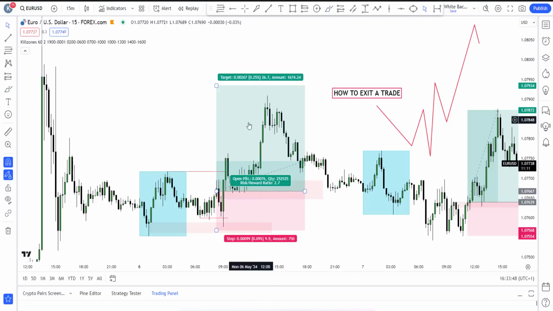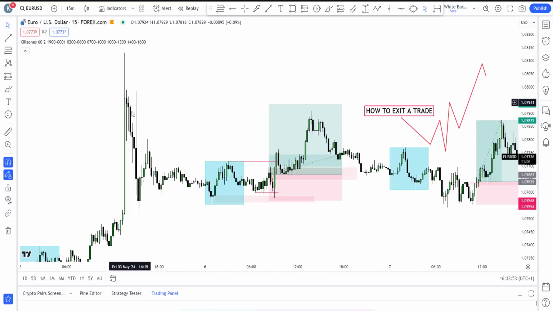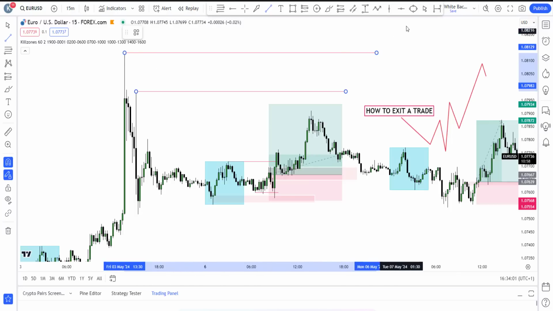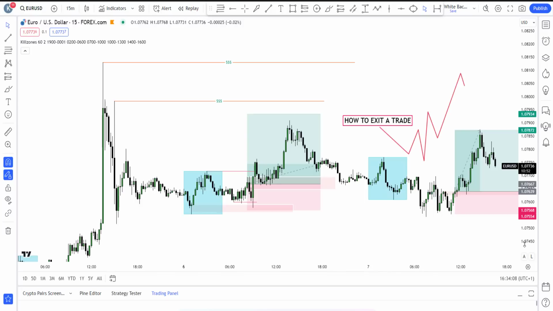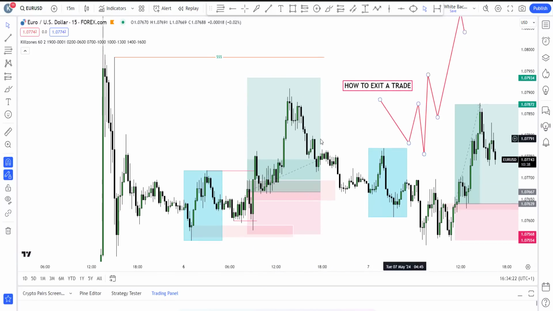I knew that somewhere around here we were going to have difficulty in price going up because we have liquidity resting here. It is possible for price to even reach here, and it is possible for price to go here, the buy side liquidity or the drawn liquidity on those sides. But then we have to be careful. Watch out for the momentum. All right, we are watching the momentum of this price action.